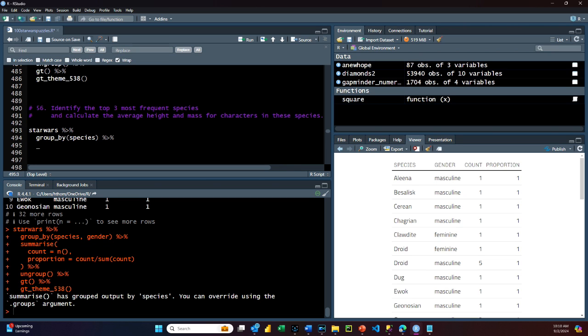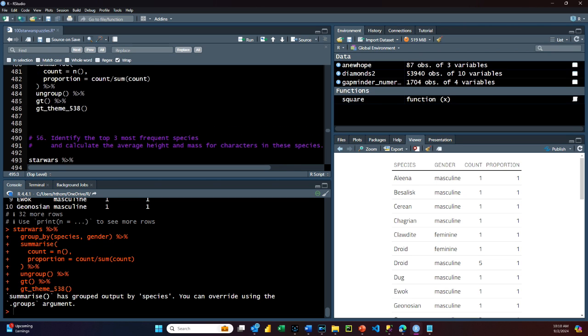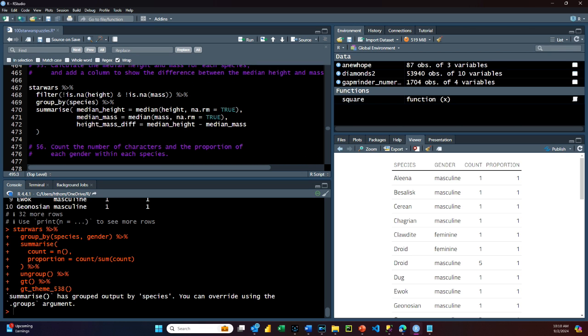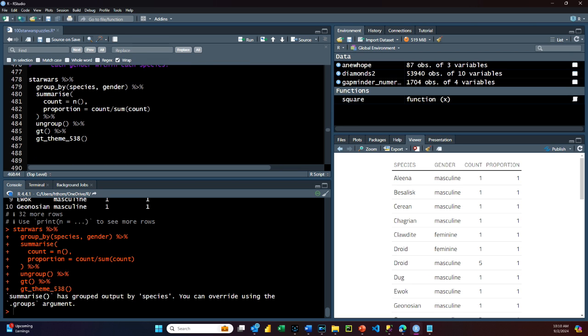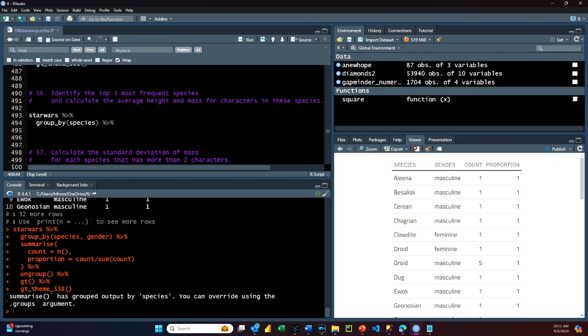Then we want to filter for height and mass. I've got that up here. I'm going to drop this in. The order doesn't matter on these two right here, but sometimes it will. I could filter it before. I want to summarize the count.